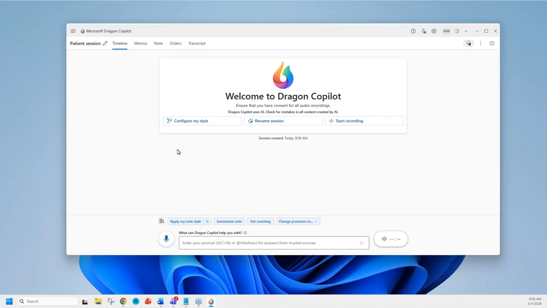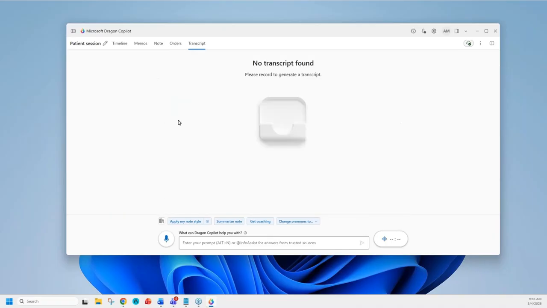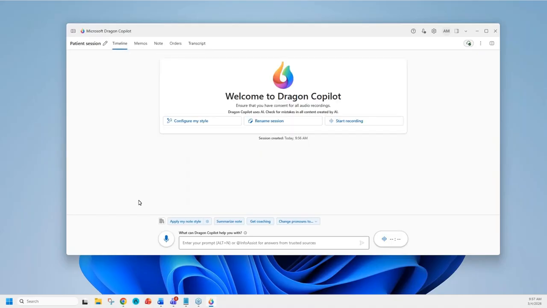I'll give you a quick tour before we get into the patient visit itself. We've got a navigation ribbon up here at the top and then our control bar down here at the bottom. The navigation ribbon is going to show me my timeline. This is an action by action log of everything that I do within this visit, just in case I want to review any of those steps. I also can view my note here. Of course, this is where all the action is going to be. And then over here on the right, I have access to the transcript of the conversation when I see my patient, just in case I want to review it word for word.